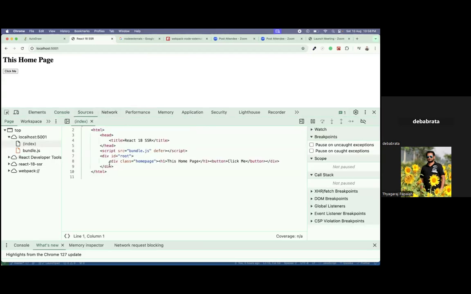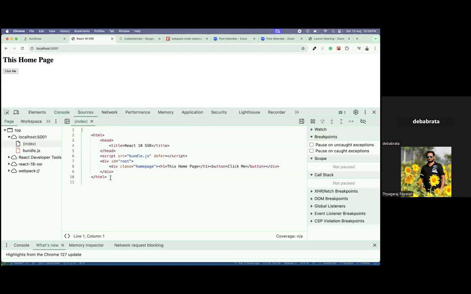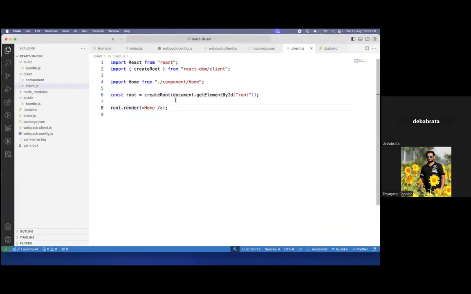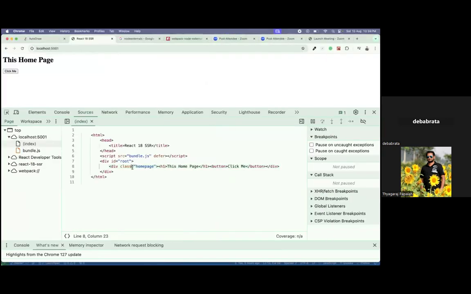You see here, we rendered the whole app. Suppose this is the root of the component, and you have a big application, this is the app.js and the root component. Then it will try to render all the root and all the children, re-rendering everything basically. But what we wanted is, we have this skeleton ready.